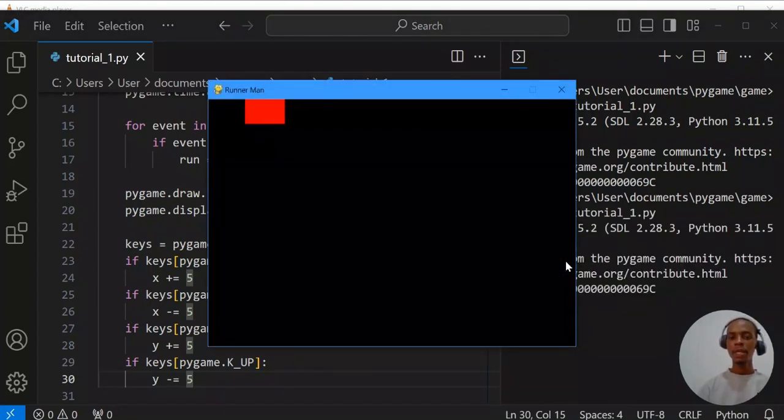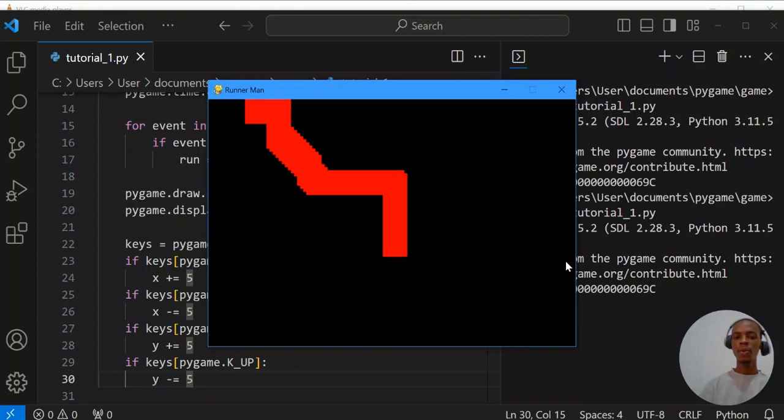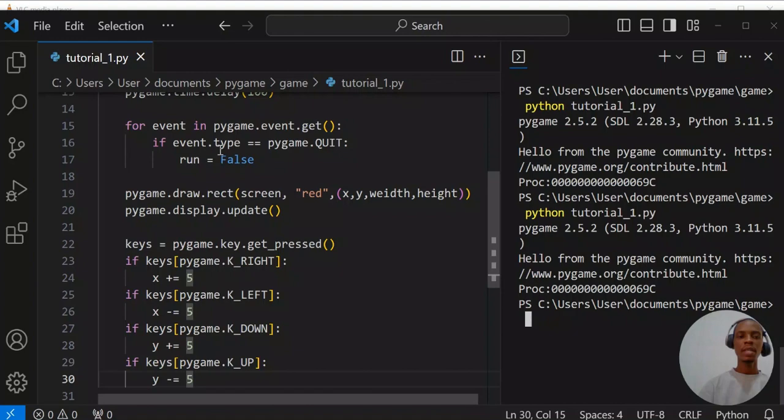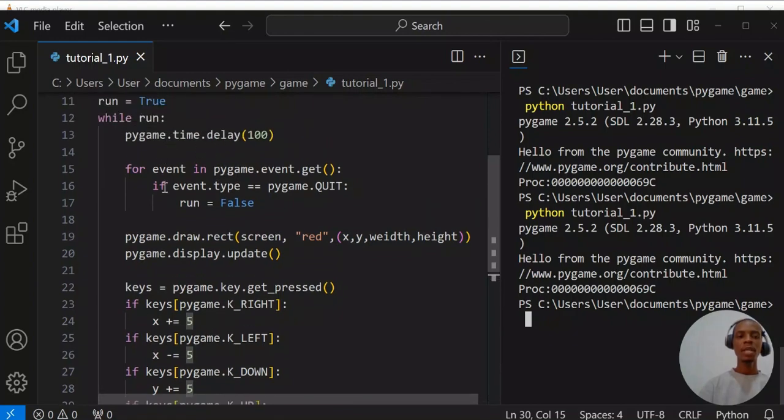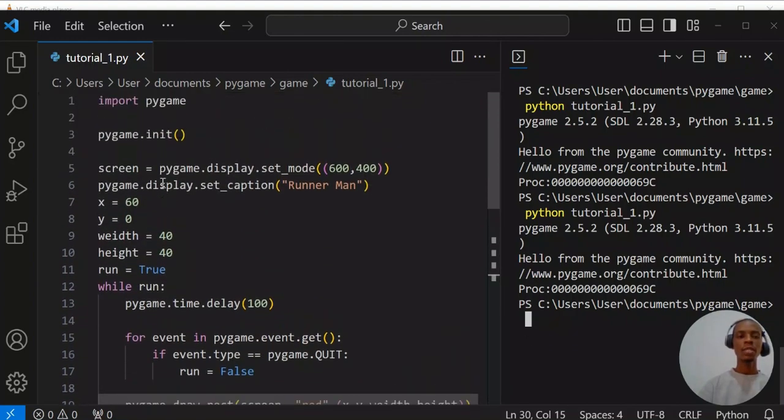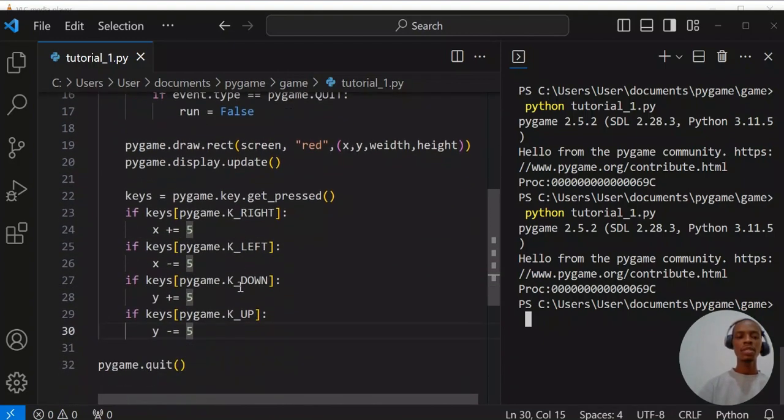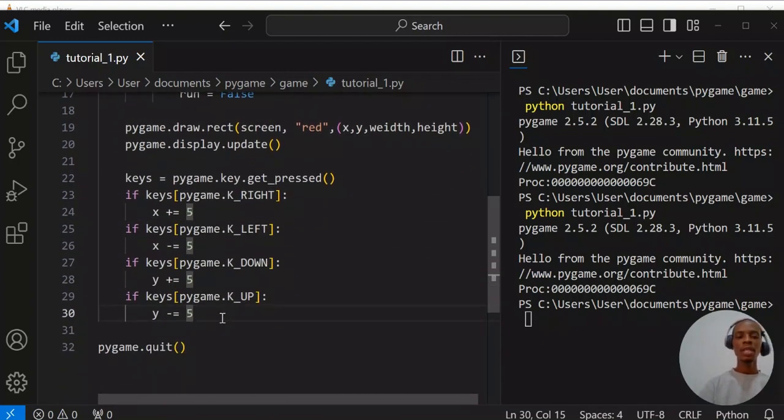Let's say if I try to move my key now, you see that I can move it up and down, but it's as if it's drawing. It's not really moving, but it's drawing its movement. The movement is not clean. So I'm going to show you how we are going to fix this. Why it's doing this is because our screen surface is empty, and we have not added any color to it. So we have to add a color to it or fill it with a color, so that each time we move, the color will be covering up our steps.